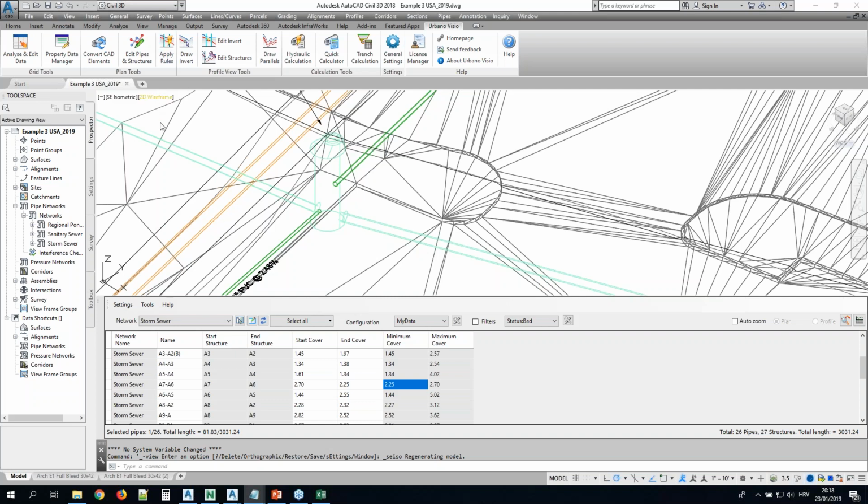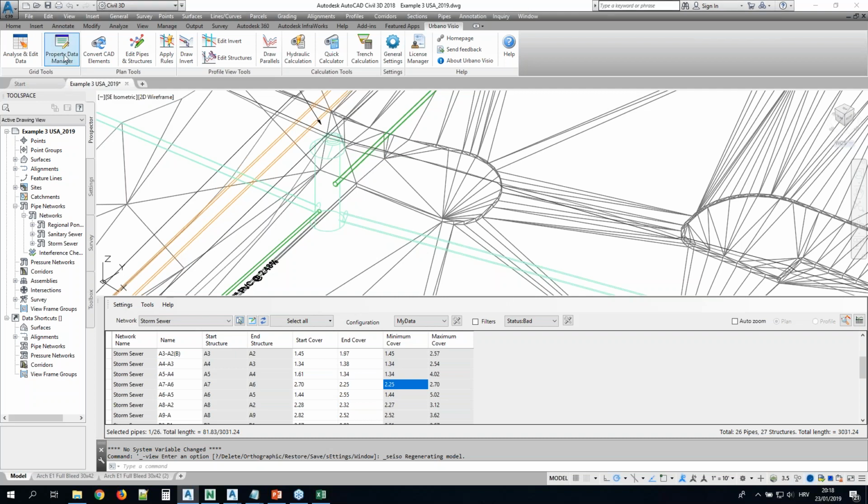Civil 3D allows you to create an IFC file from a Civil 3D drawing, but unfortunately it's not possible to get all the data that you have in Civil 3D to the IFC export. Generally almost all Civil 3D data, like slope or inner diameter of the pipe, elevations, depths, and so on, it's not possible to get out of the box to the IFC.